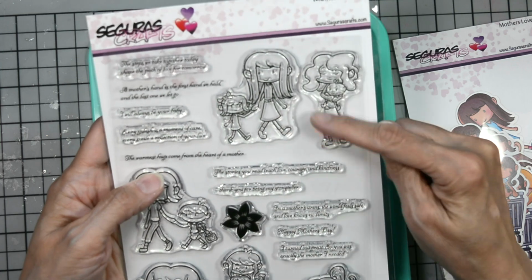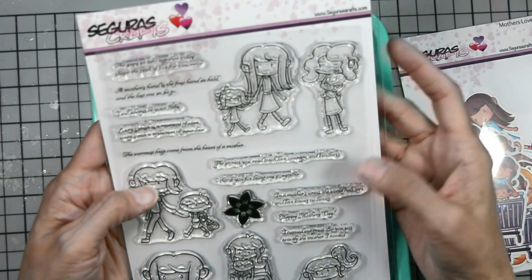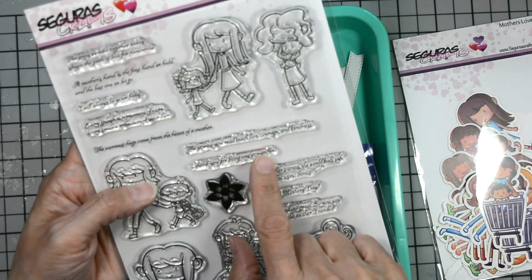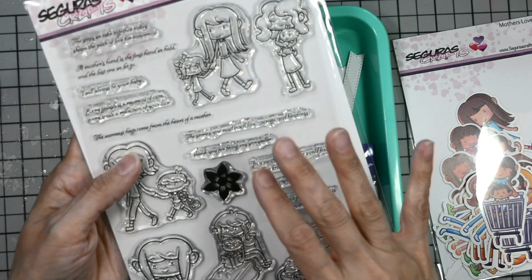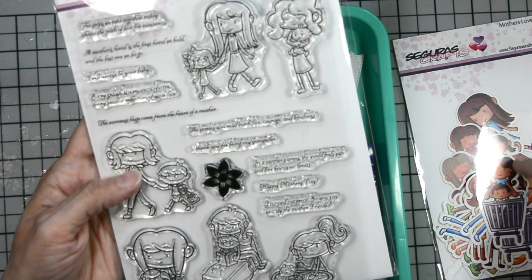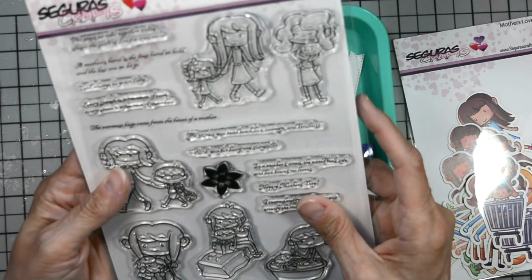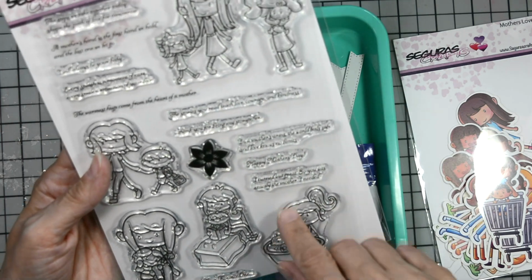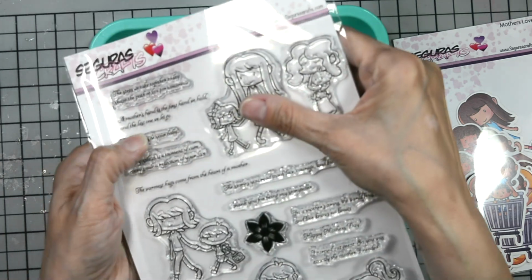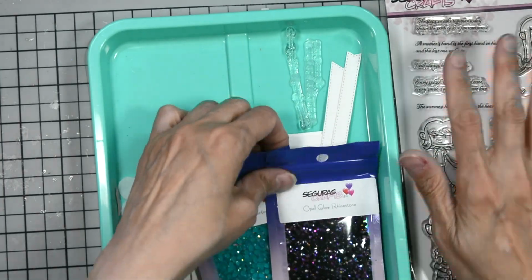Wait, sorry, let me read that again. The warmest hugs come from the heart of a mother. Let me see. There you go. And we're also going to be using "A mother's hand is the first hand we hold and the last one we let go." So you have a good variety here, some sweet sentiments to go with all these images. So today we'll be using one of the images from the ephemera pack, and I'll be stamping an image and coloring it in, since we're creating 2 cards. So just fun, really cute images to go with these.